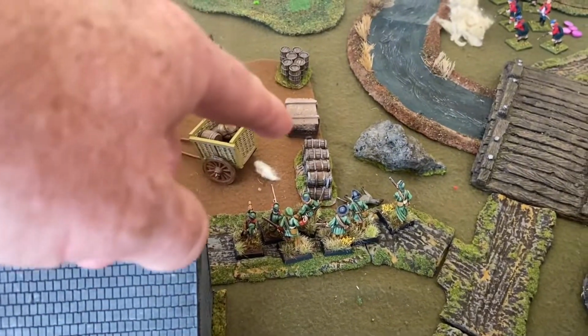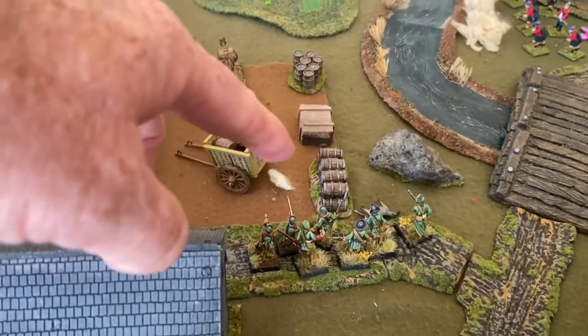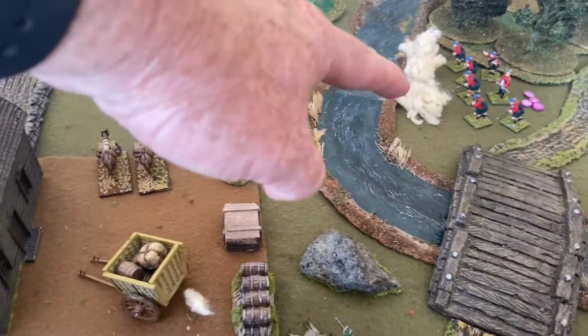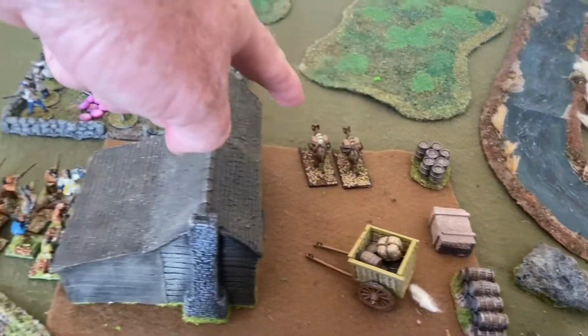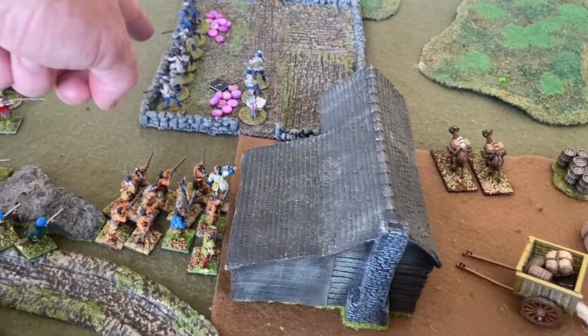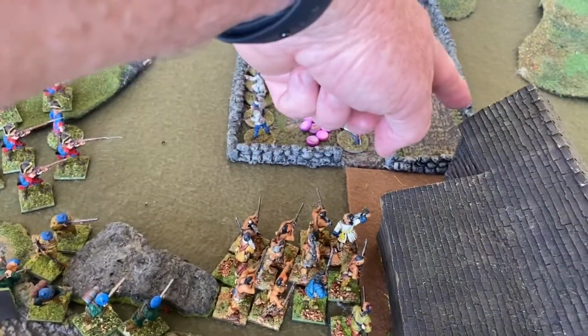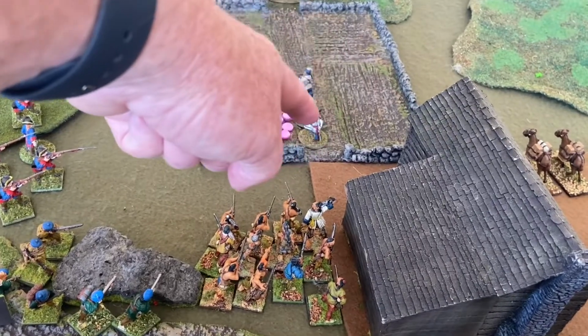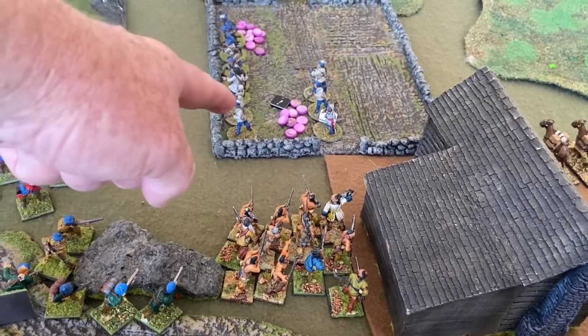They end up not wiping out, but really hammering the unit of Marines that were here, who ended up retreating here. They then got hit by this unit. They were forced to retreat through this unit here, were up against that wall after being forced to withdraw over it. They then withdrew through this unit.